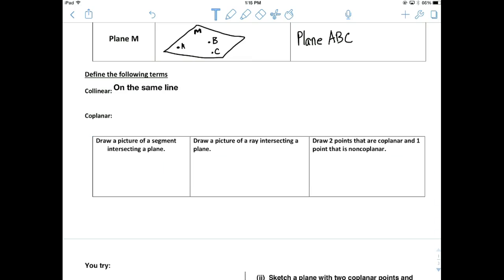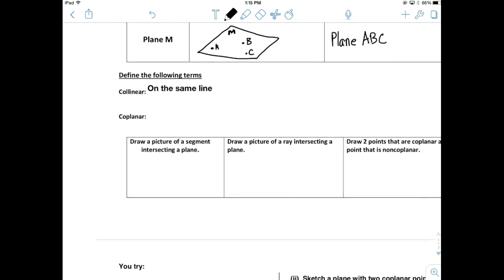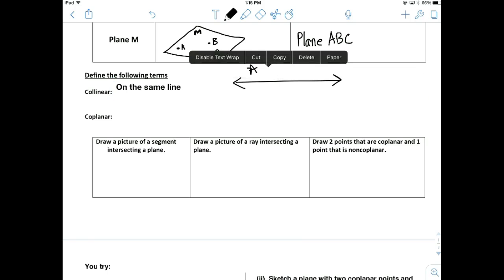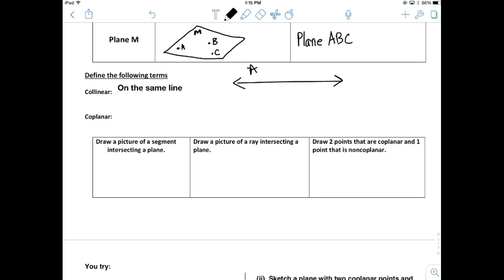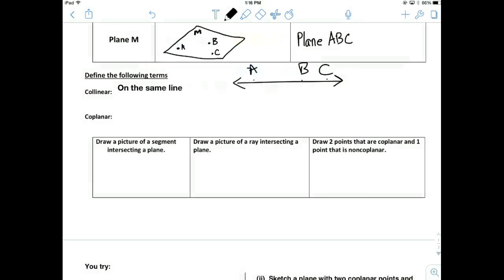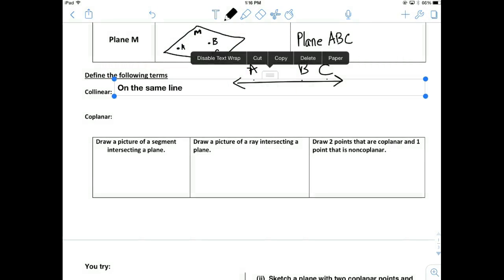And an example of that would just look something like this. You got to have a line. Only way to know something is on the same line is if there is actually a line. And so we would have point A and point B along that same line somewhere over here. And point C could be there. So those points all along the line, anywhere as long as they are touching that line.